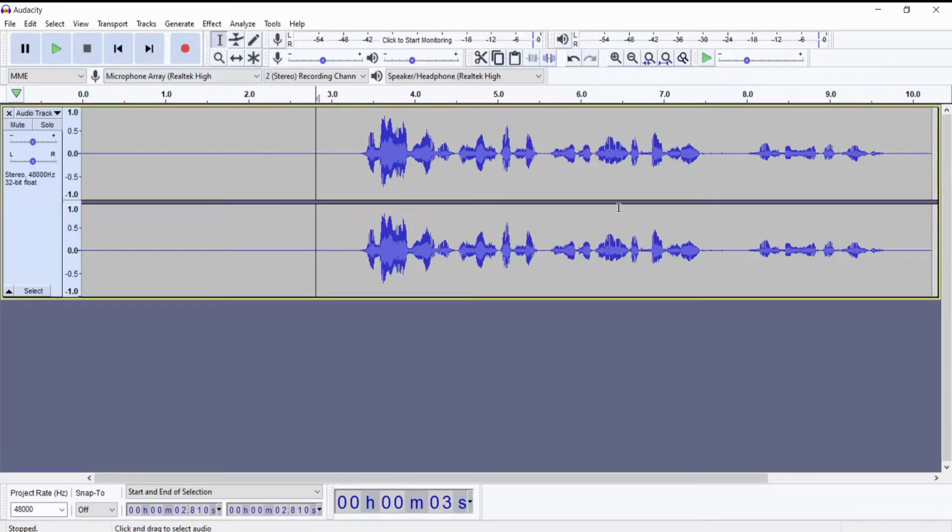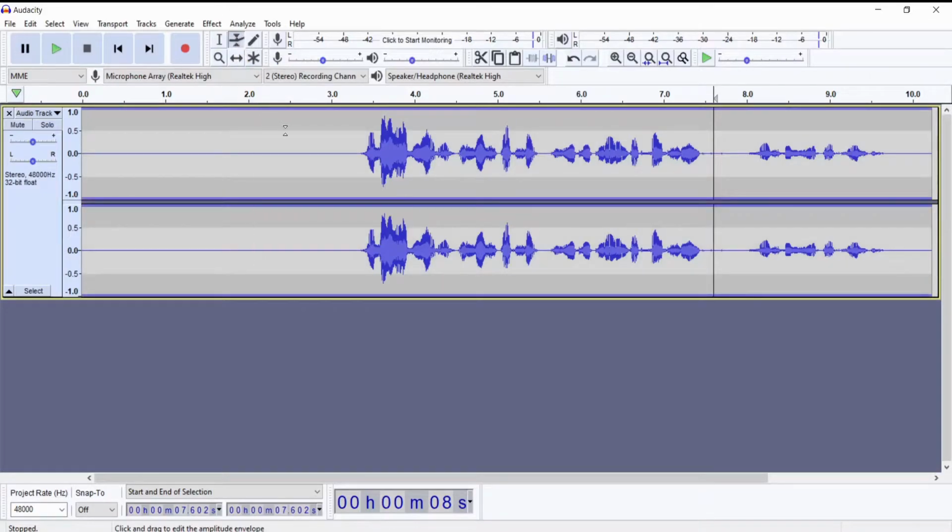And as I told you, I want to fix this audio for it to become like the other ones. How we will do it is with the envelope tool. So this is the envelope tool right here, and the shortcut for it is F2. So I'll press on that. And as you can see, the interface actually changed.